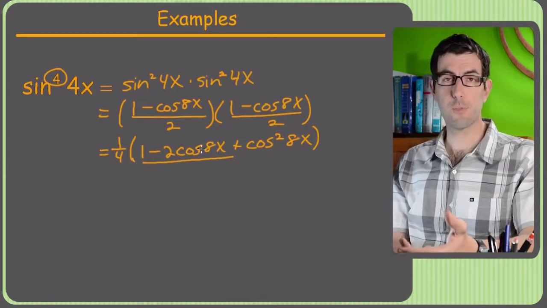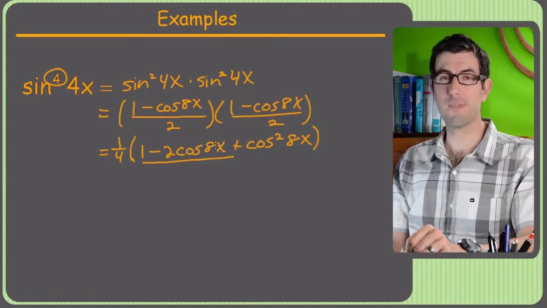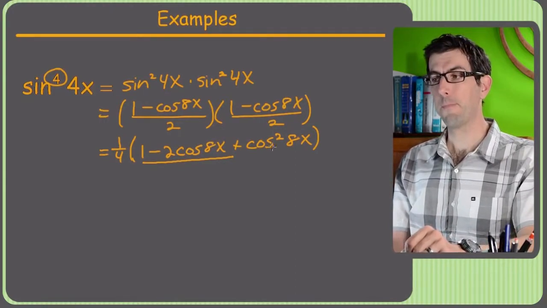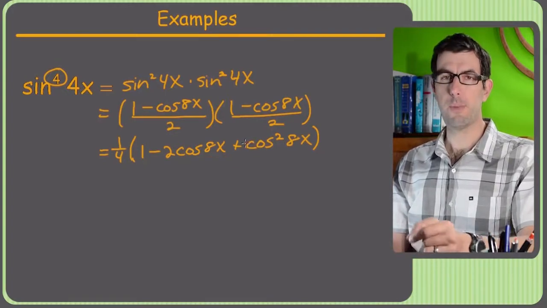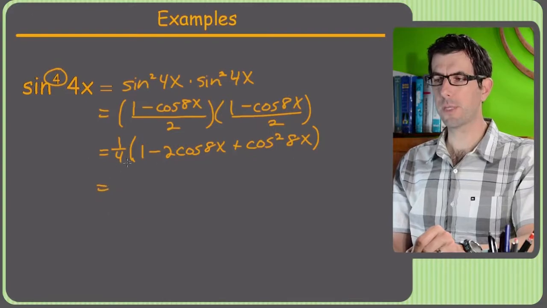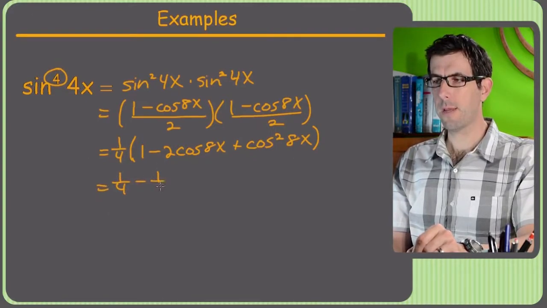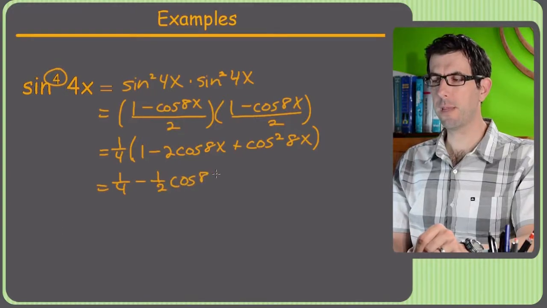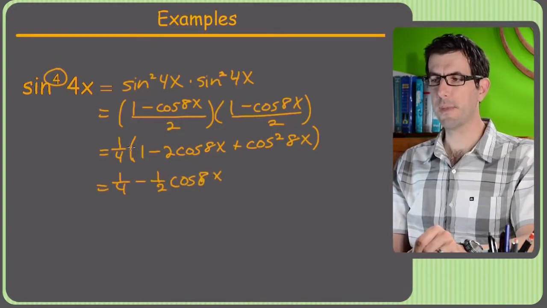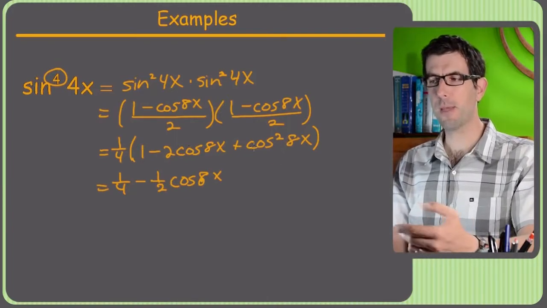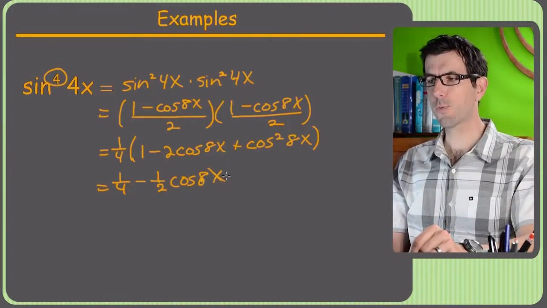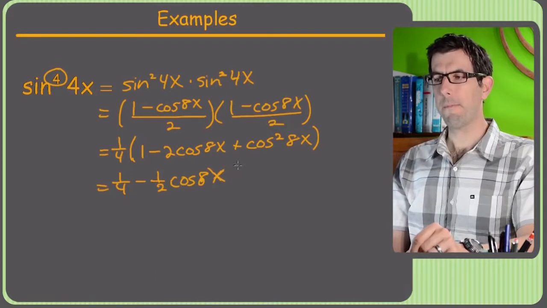So now we still haven't totally solved the problem because we still have a cosine squared here. This is a good first step. We got 1s and cosine to the first power, which would, you know, satisfy the directions of having no exponents. The cosine squared we need to convert again. So we're going to have to run the power reducing formula yet again. So first, I'm just going to distribute it through this 1 fourth minus 1 half. Because that's just an easy way to make mistakes, is if you leave something hanging out front, and then you sub in another formula for this. It's like, oh, did I multiply in the 1 fourth or not? I don't remember. So it's worth taking the time to write this step an extra time.